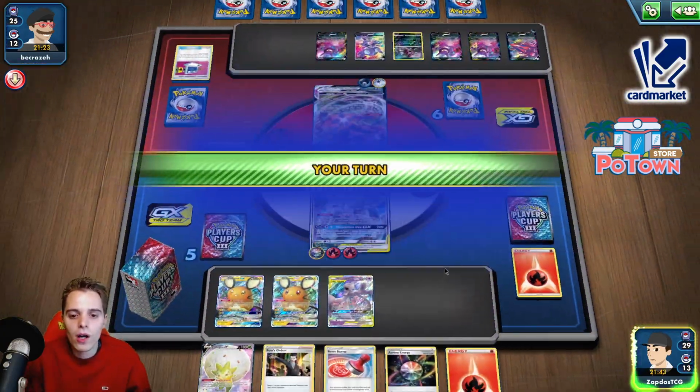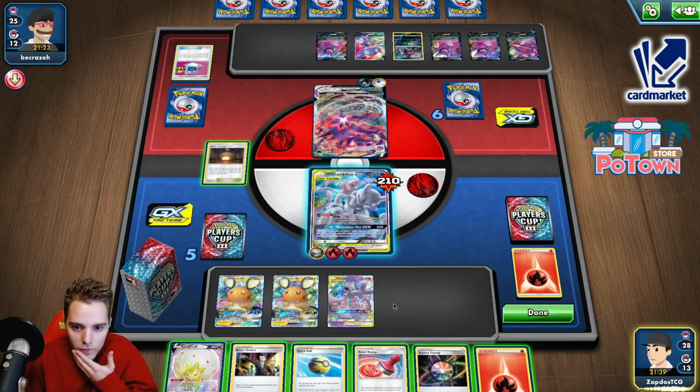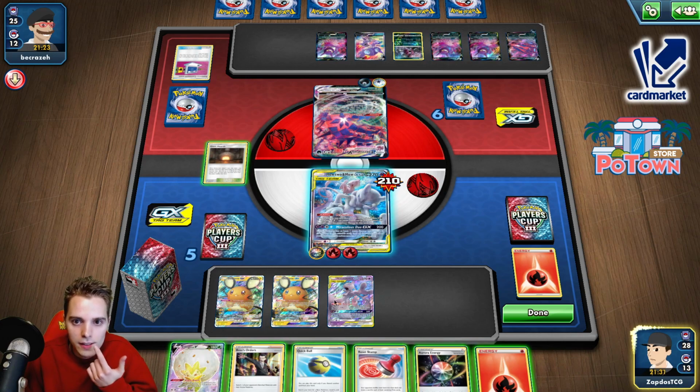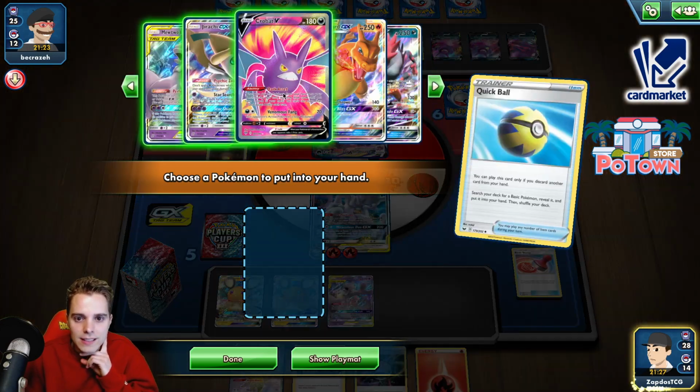We survived. So, it all comes down. Quick Ball. Okay. We can Boss, which we are not gonna do. Although we can Boss and knock out this guy. Ha ha ha. Reset Stamp gets an even more card. So we instantly go for this first.